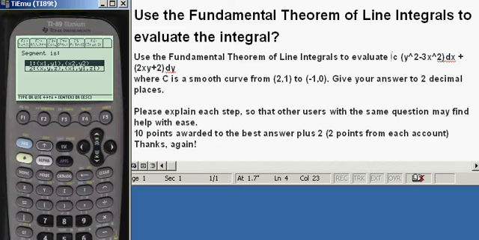Yes, they are, and they're x1 y1 and x2 y2, because they give you x and y, and then x2 y2. Say OK, and I've put these in already. 2, 1, and minus 1, 0. Looks pretty good, so that we're going to say OK to that.